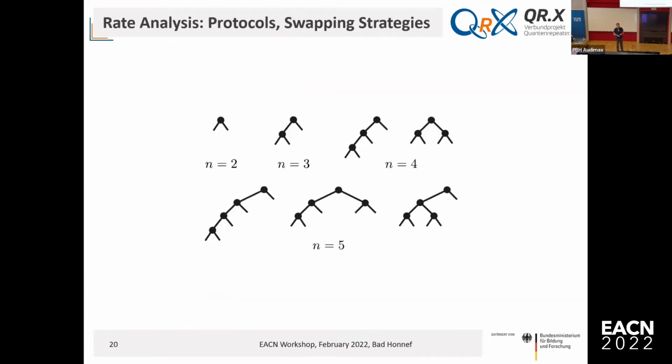And then for the protocols, I mentioned that already, we have different ways, different strategies of connecting these segments. So for instance, look at the n=4 case. We can go from left to right. I have a few other slides later, which make it maybe even more clear. We can go from left to right and connect one segment after the other, or we can just double the distances. Maybe that's the most common thing to do here for 4 segments. We connect 1 and 2 and 3 and 4, and then finally the 2 extended segments are also connected. But there are different strategies we can use for the entanglement swapping.